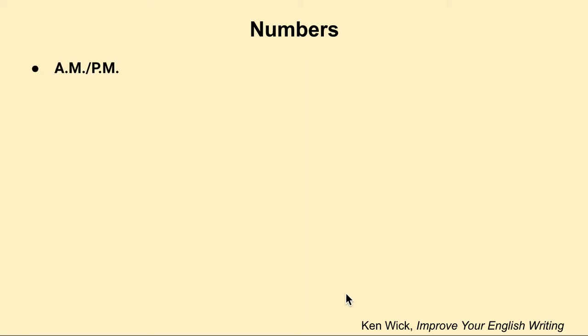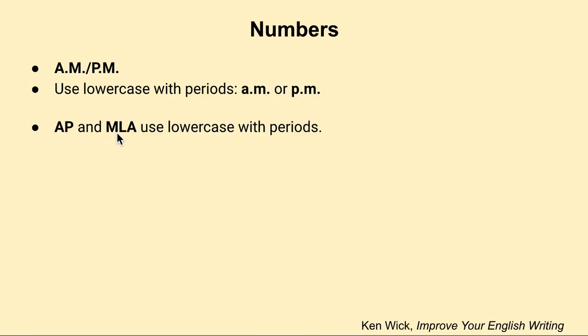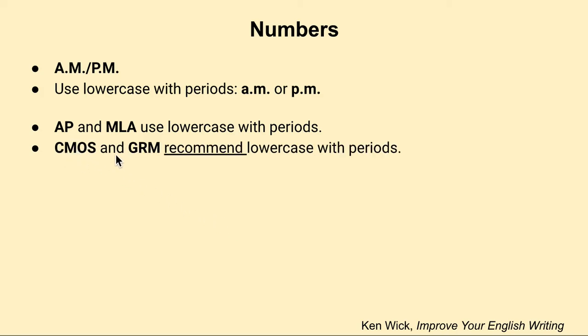And what about AM or PM? The great debate. What is it? How's it written? Is it small? Is it with or without periods? Is it uppercase, lowercase? Don't be confused by this title here. I just capitalized it because it was a title. Basically, use lowercase with periods: a.m., a period, m period, or p.m. So that's what I recommend. Lowercase with periods. The AP and the MLA use lowercase with periods. They basically state this. Do this. The Chicago Manual of Style and the Gregg Reference Manual recommend lowercase with periods. So they recommend this format.